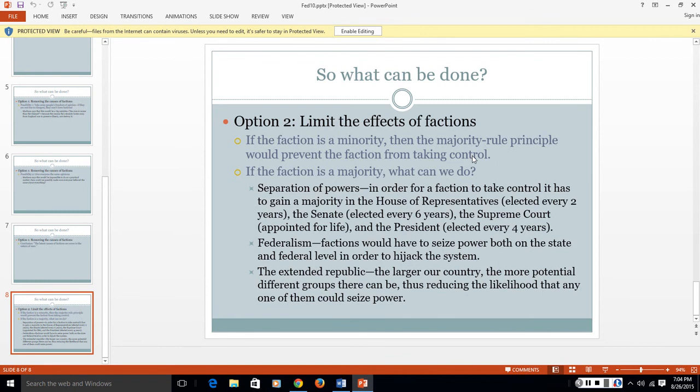And then finally, just as our country has grown, we've got more and more factions, and with those factions always butting heads and fighting amongst each other, it's been very hard for any group to really gain power. And that was Madison's opinion number 10, is we can't get rid of factions, but maybe we can do some things to limit the effects of the factions. And so that's kind of been how we have grown as a country, is you're always going to have factions. You're always going to have people who see things differently than you. But if you can limit the negative impact of some factions, if you can limit their power, their ability to cause problems, then you can deal with factions without having to take away the rights of people.